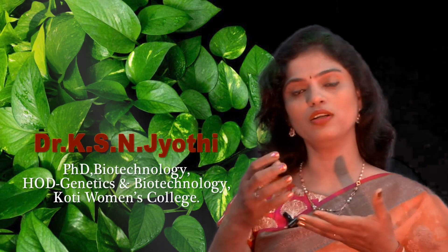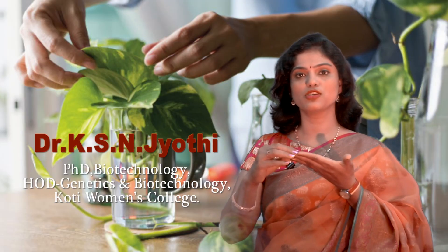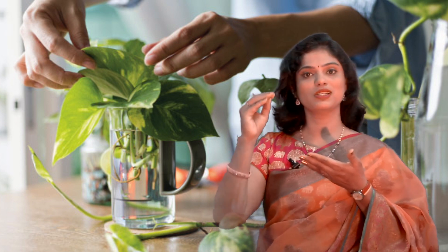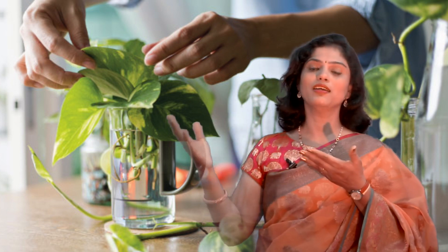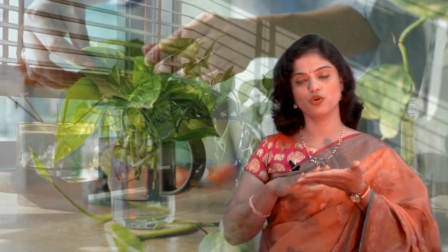Money plants when they start growing will need a little more water compared to an adult plant. In the initial stages after you bring a money plant home, water it for almost one week continuously with a little water, and later you can water them once a week depending upon the dryness of the soil. Don't water it very frequently, and never put money plants in direct sunlight because the leaves will get wilted and faded.